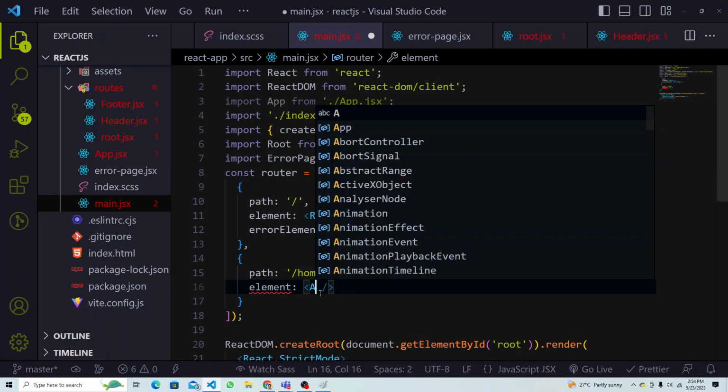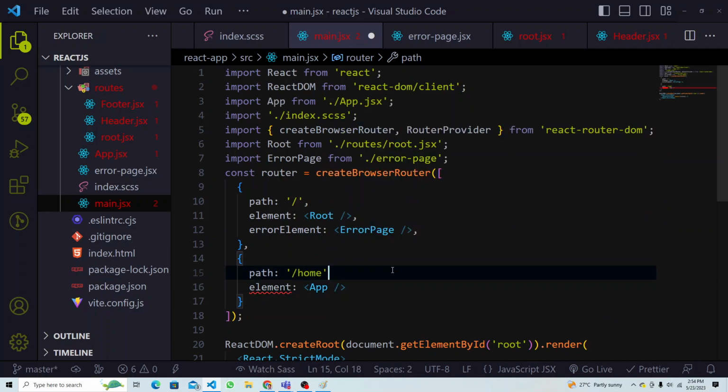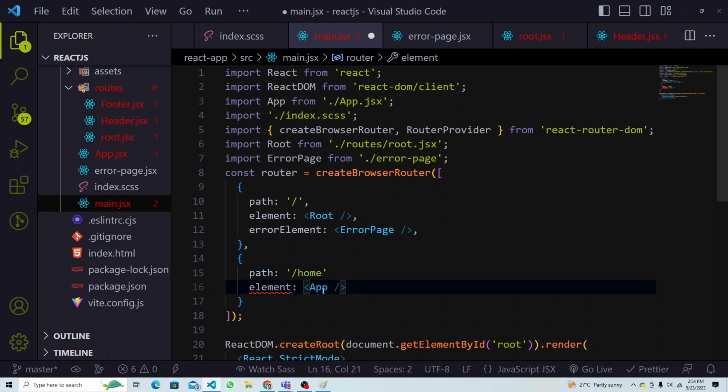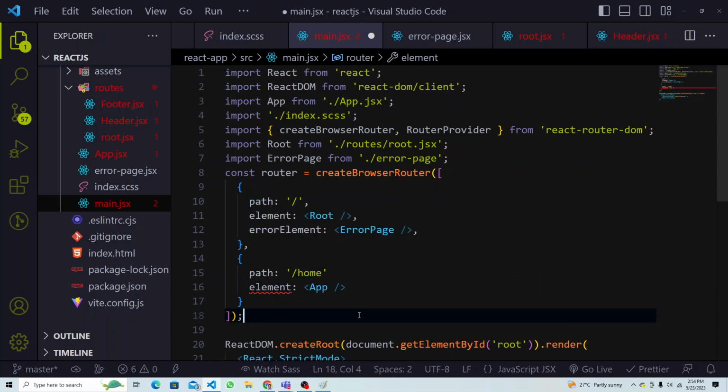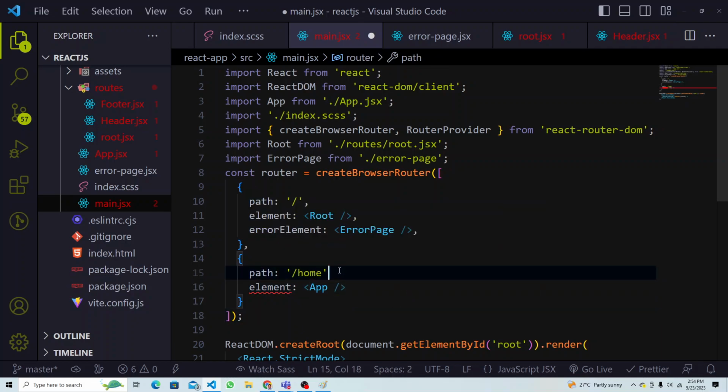Just call it App here. That is my home page. That's it. What is that? Element. Something. When you have an object property, you must put a comma there.